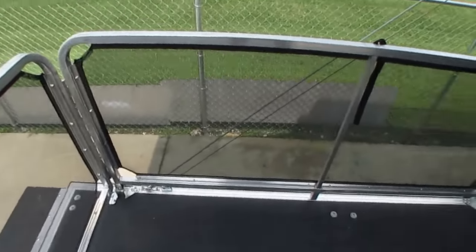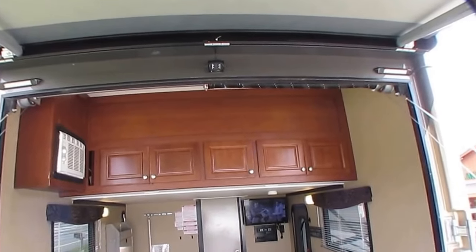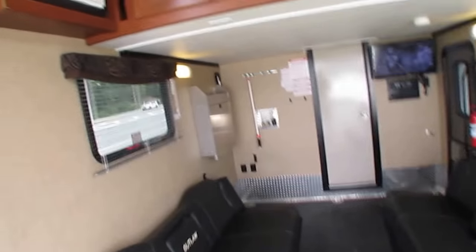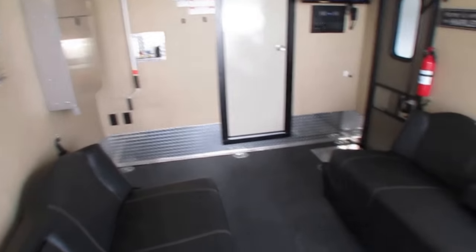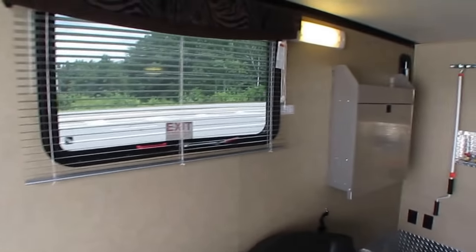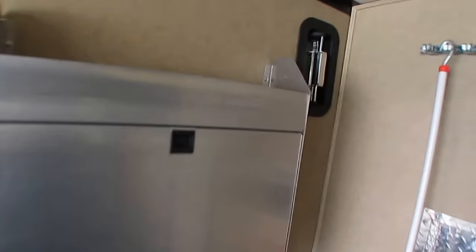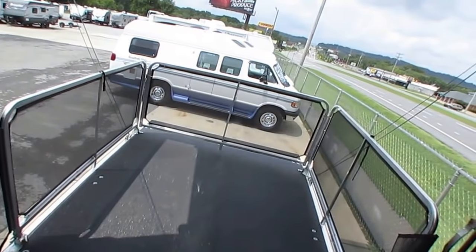Look up here — you've got a backup camera up there and LED floodlights. Got the optional 5,000 BTU window unit back here, factory installed — it does a great job cooling this area off. There's a crank-out awning with awning rod. Stainless steel cabin. So you can sleep four back here, and on a pretty night, put an air mattress on that rear deck and sleep a couple more if you want.